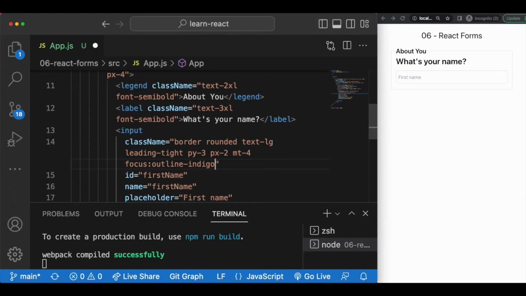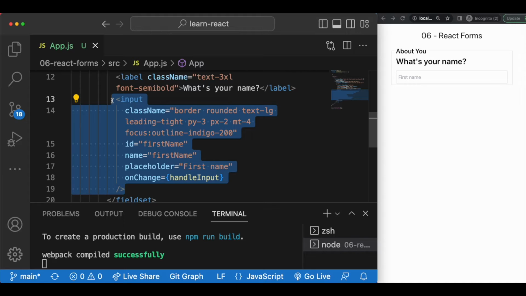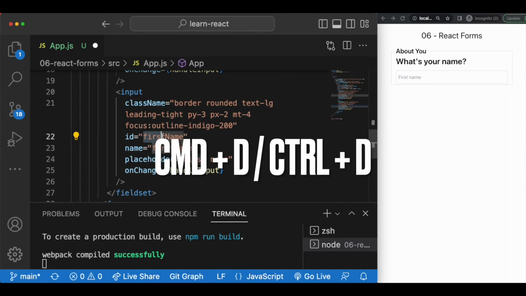And in this what's your name bit, let's add last name as well. It's exactly the same as first name, so we just need to copy and paste and change the ID and name here. If you haven't used this keyboard shortcut yet, now is a great time to get started.